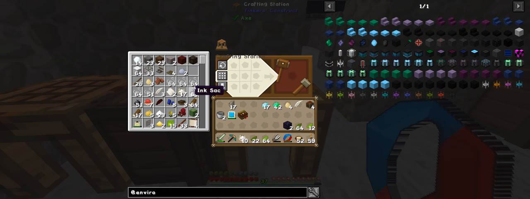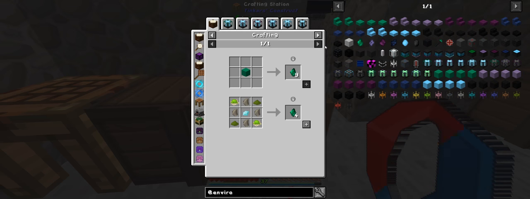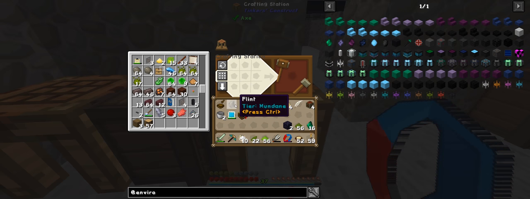Oh, that's right. I think I just stuffed up because this should... Oh no, this should be enough. So I'll just do 64. And let it freeze. Let it go. So they only made 16. So I need more flint.